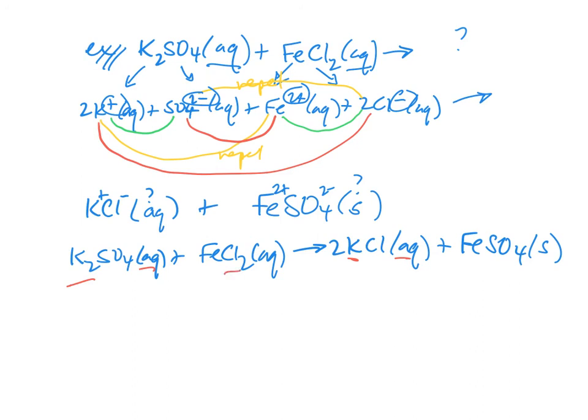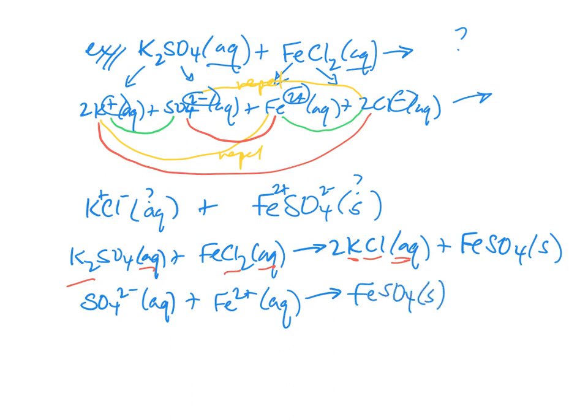So chloride was aqueous at the beginning. It is still aqueous here at the end, which means it also would have been floating around as a dissociated ion at the end, much as it was at the beginning. So neither one of those ions underwent any sort of change. So from a net ionic perspective, we would simply leave them out, and we'd say, well, this reaction is really simply the reaction of sulfate and iron 2+ colliding with one another and making the precipitate.